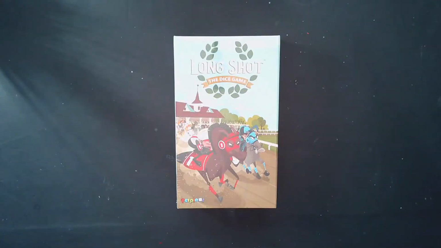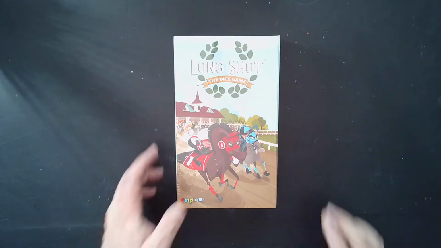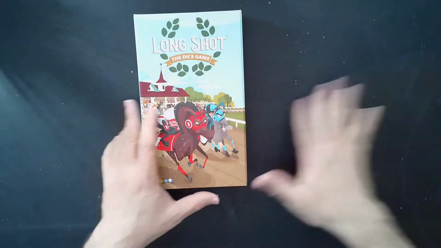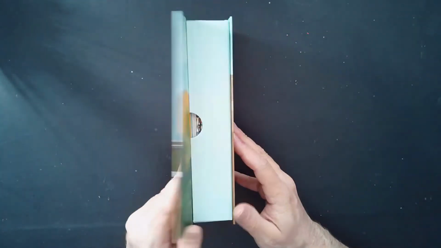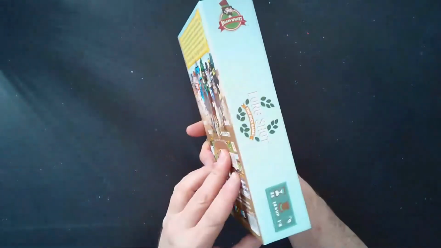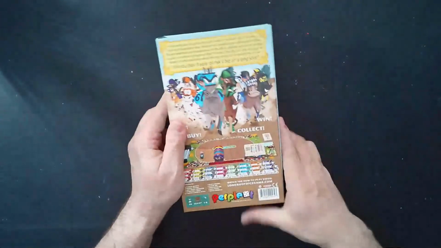So now that we're down at the table, let's go ahead and take that cellophane off to remove some of that glare. And we'll get right into reading the back of the box. So go ahead and get that out of the way. One thing I like to point out, nice little magnet cover here. Artwork kind of wraps all the way around the front side of the box here. But let's get to the back.